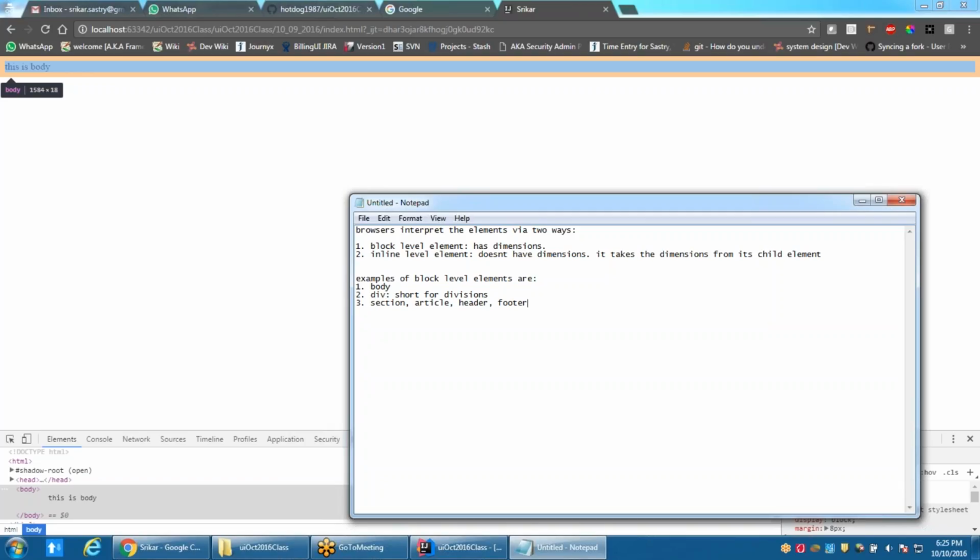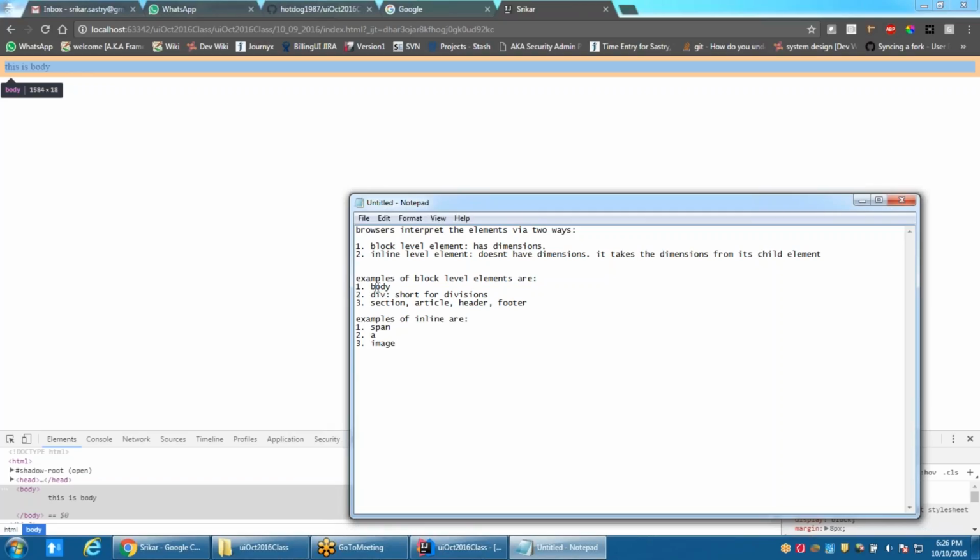I mean, there are so many elements that are block level elements, and good examples of inline are span, I think anchor tags, and then image blocks, so forth. There are so many. These are some to name a few.